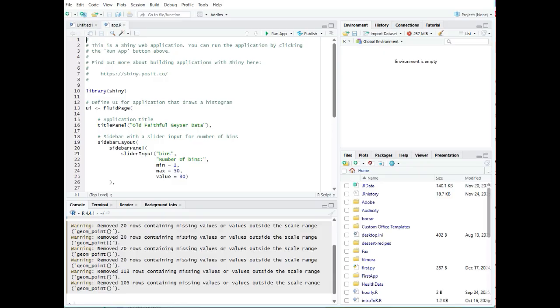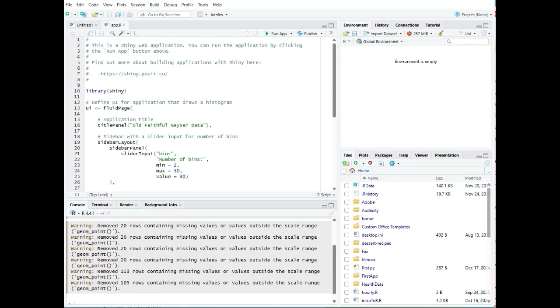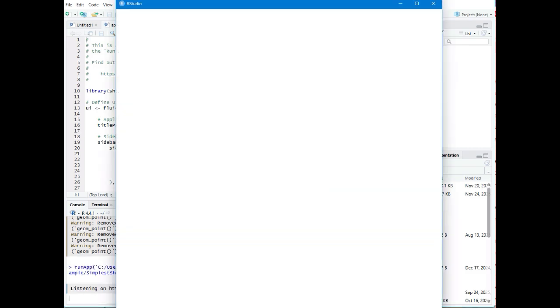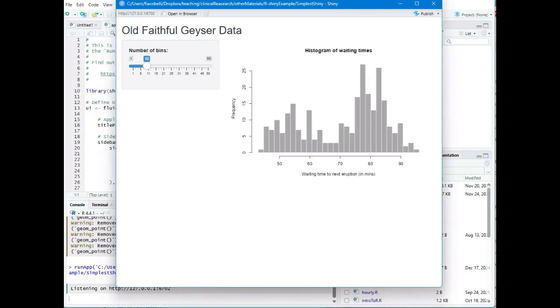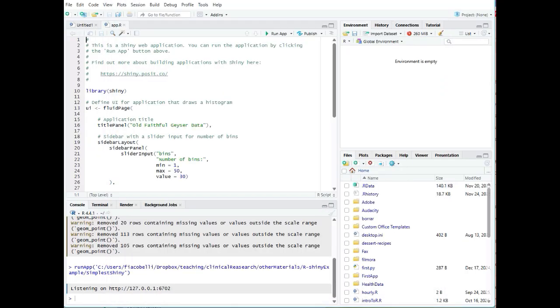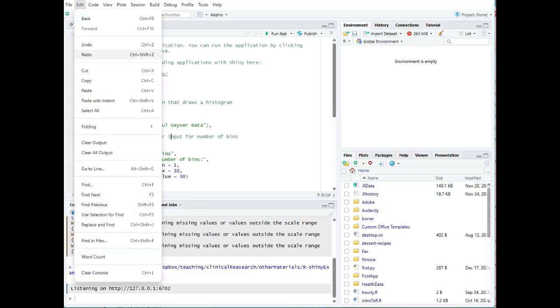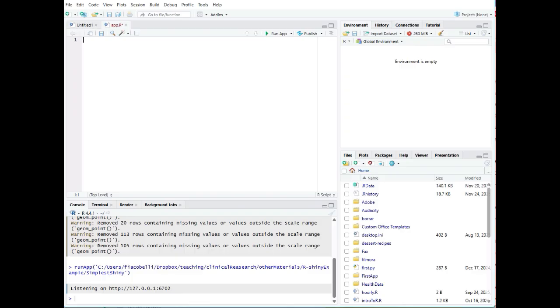As you can see, R already gave me a bunch of code. If I run that code, I'm going to have a little app that doesn't do much. It plays with a data set, and it allows me to do different bins on a histogram. But we're not going to use this. We're going to use something even simpler. So once you've created your app.R, your Shiny app, you're going to select everything, so Edit, Select All, and delete this. And we're going to go little part by little part.